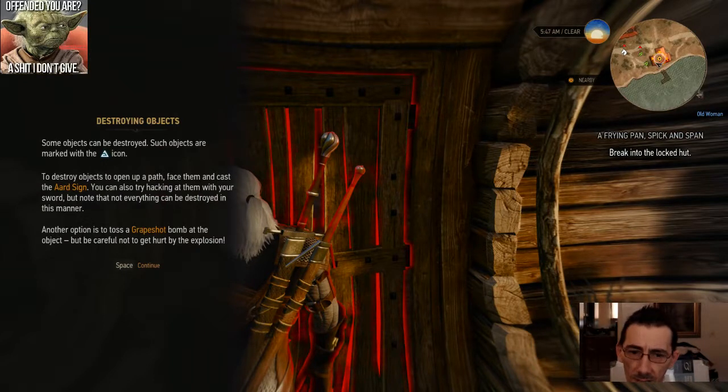Some objects can be destroyed. Such objects are marked with the icon. To destroy objects and open up the path, face them and cast the Yrden sign. You can also try hacking at them with your sword, but not everything can be destroyed this way. Another option is to toss a grapeshot bomb, but be careful not to get hit.